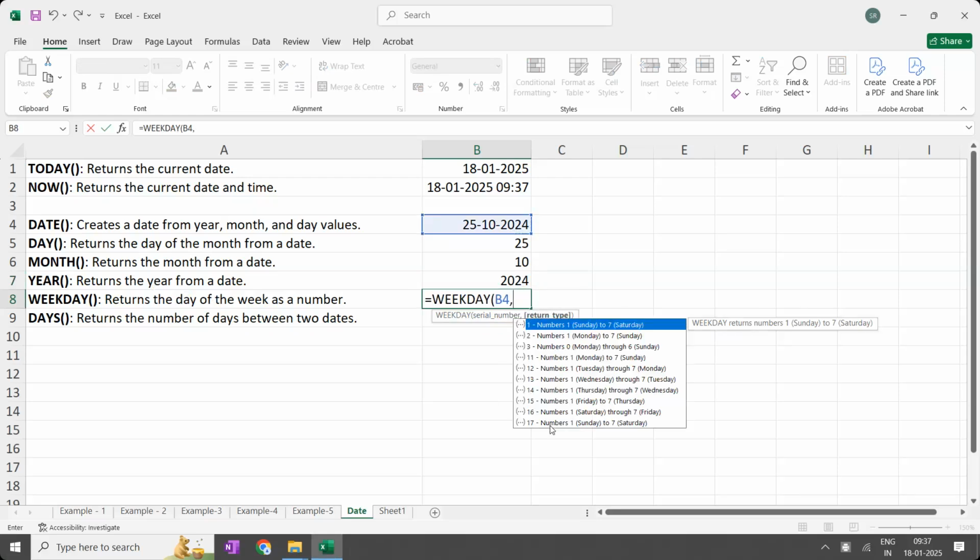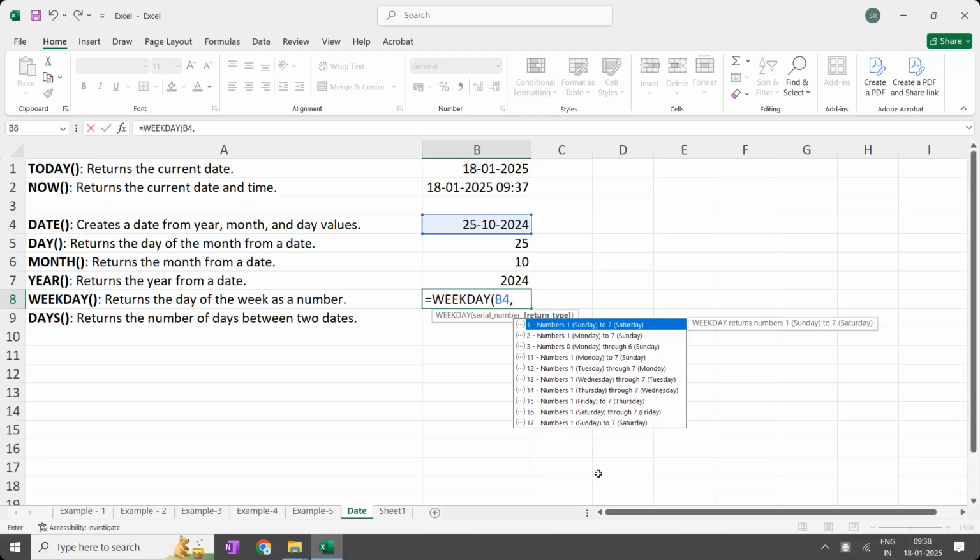That is an optional argument. It is not compulsory. Can you see here numbers 1 to 7? It is going to give 1 to 7. And if you want to start the first number with Monday and end with Sunday, or you want to start with Monday as 0 and Sunday as 6, which option you want? You can select as per your choice.